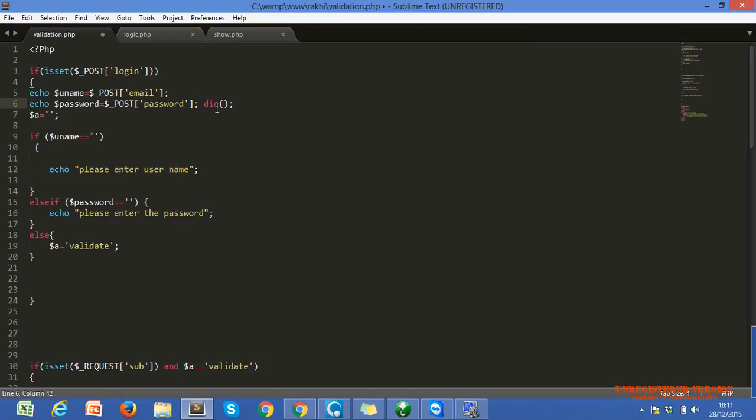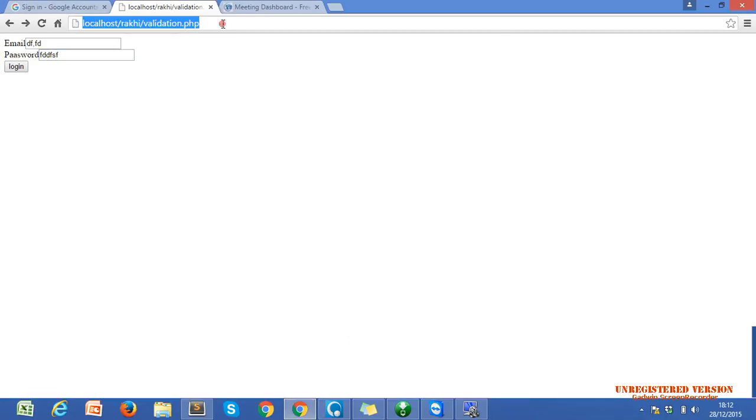If you use die, it will stop the whole PHP script execution here. Let me show you. Whenever we click on the login button, it will go into the if condition, print whatever is in the first and second text box, and stop the execution.